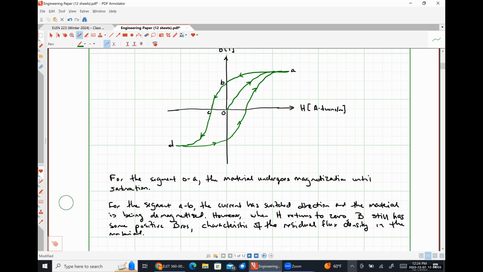So, a couple of things that we can notice from this. One may seem a little odd, but effectively, magnets have a memory. Ferromagnetic materials have a memory. They remember whether or not they have been previously magnetized. That leftover magnetization that we see right here and right here is effectively this memory.